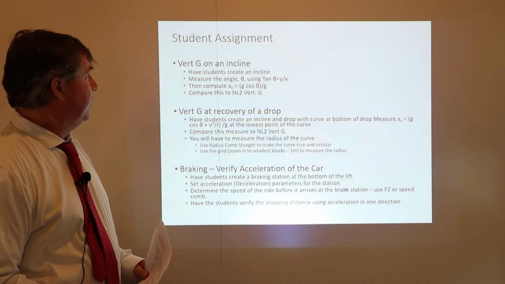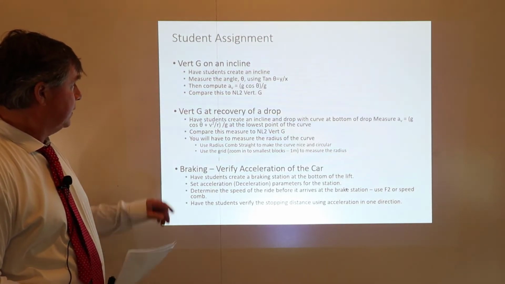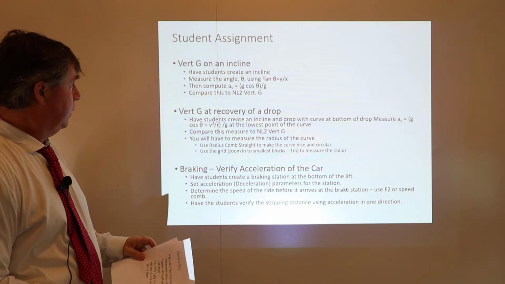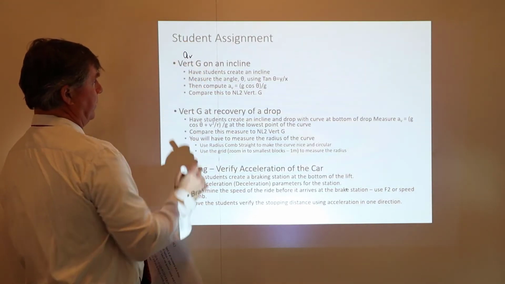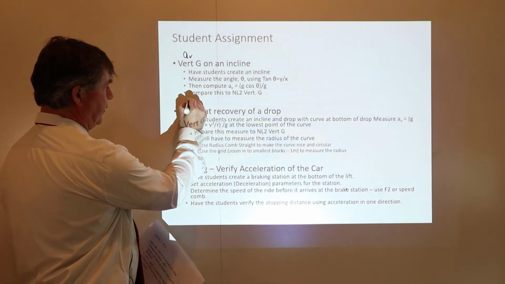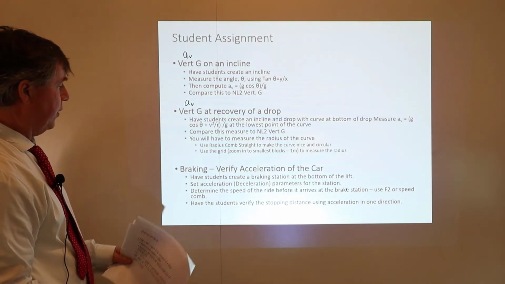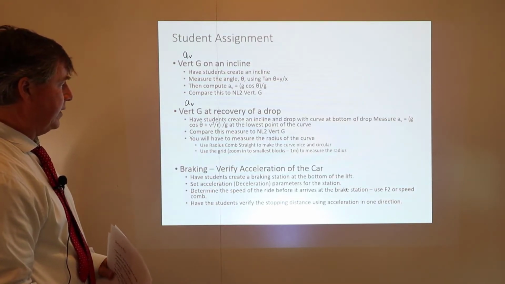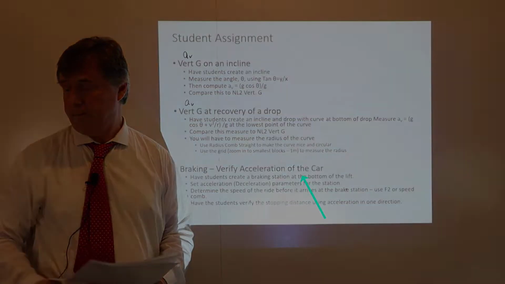Okay, a good assignment for students at this point is to complete 3 tasks. One is to compute the vertical g's, or vertical acceleration, same thing, on an incline. One would be to compute such value at the recovery of a drop. And the third would be to compute the acceleration of the car due to braking. And I'm going to do each one of those.